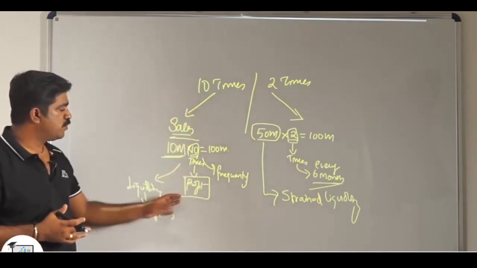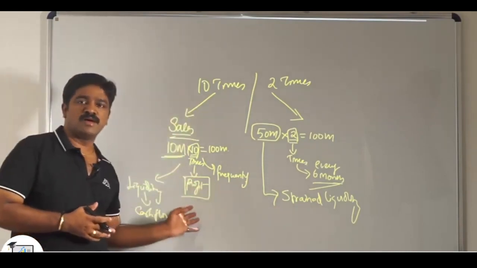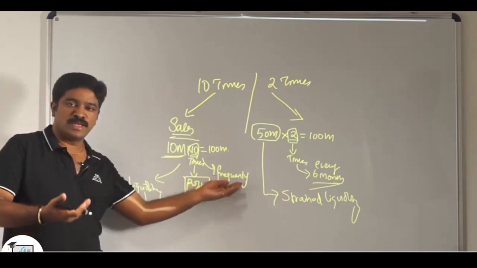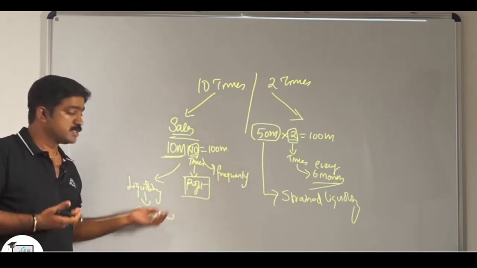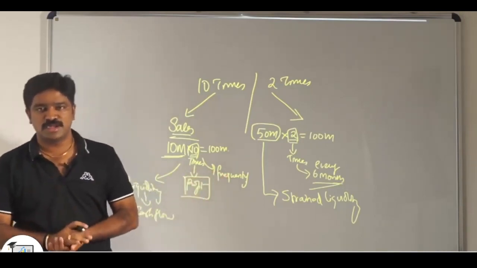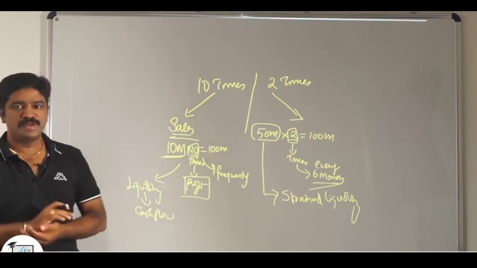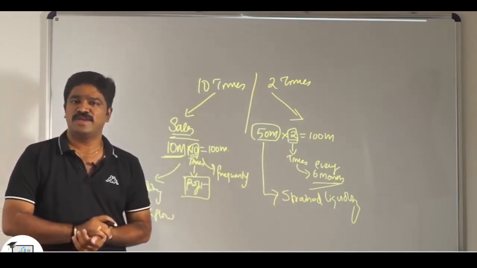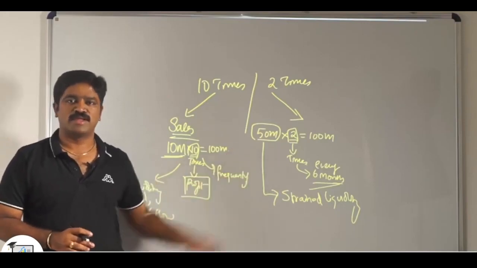But when the ratio is very high, you see a lot of aspects: there is going to be improvement in profit, there is going to be an improved liquidity position, there is frequent movement of goods and frequent cash flows that are happening. Okay, so that's about inventory turnover ratio. Probably in the next session, I will take you through the debtors turnover and creditors turnover. I don't want to take it long here.